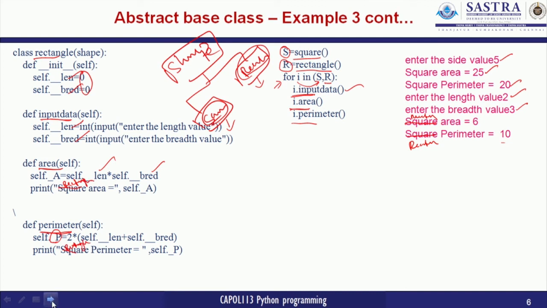So always in an abstract base class we should include a minimum of one abstract method. Whenever you consider a derived class from the abstract base class, then within the derived class we should redefine the abstract method, then only can we create an object for the subclasses. And in Python we do not have any direct implementation for the abstract base class, so we should import the module called ABC, then we can create a user defined abstract base class.